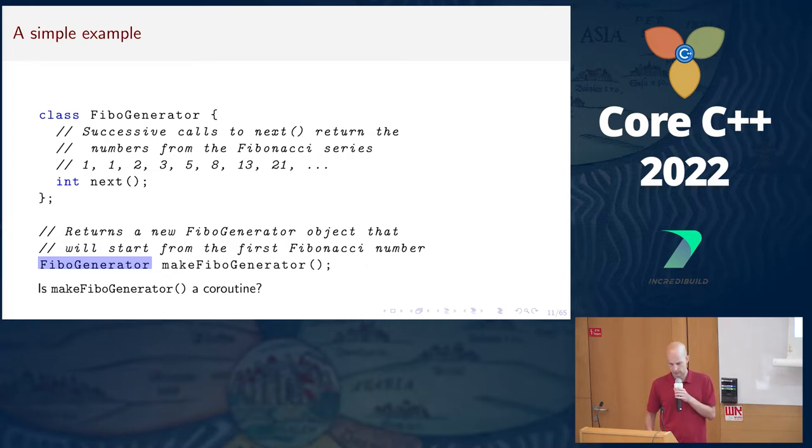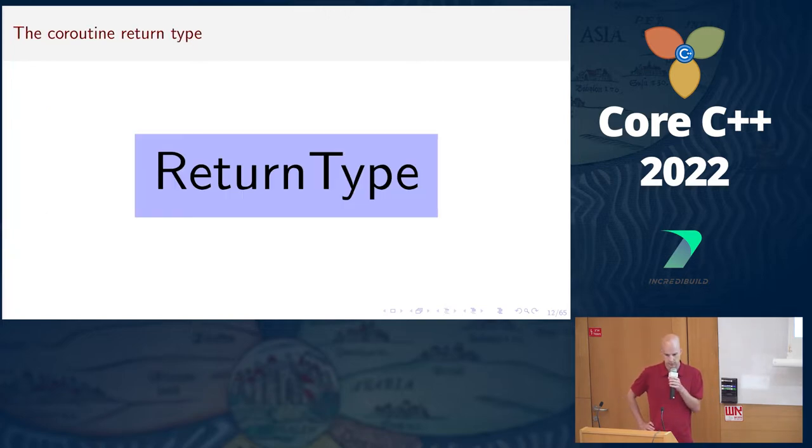So let's actually have a look at the return type. The initial call to the coroutine is like a function call, right? It does exactly what the signature promises you. You hand it some arguments, and you get back an object of this return type. There's nothing special about it, it's just the usual rules. And then the interface of this return type determines what you can then do later on. So if you understood this interface, that's all you need to know as the caller.